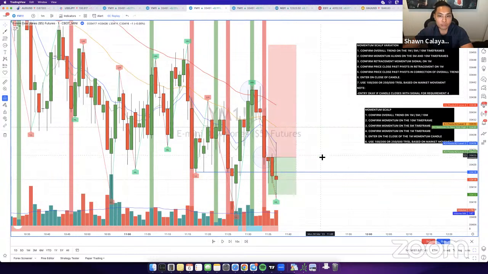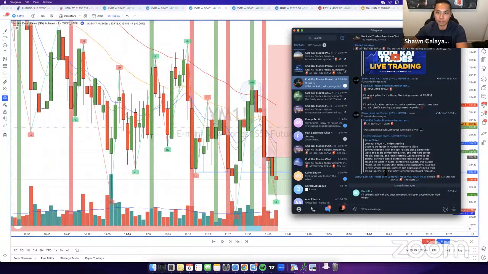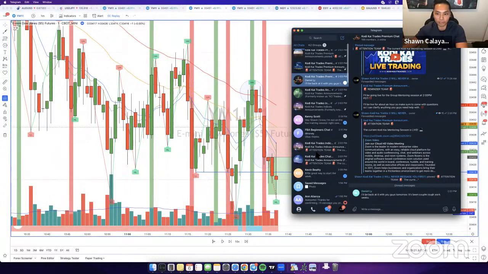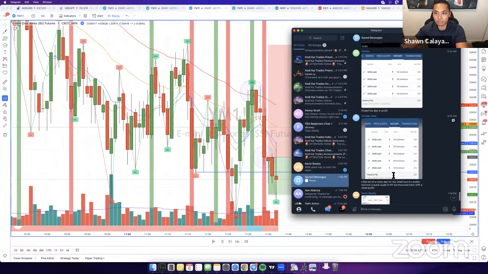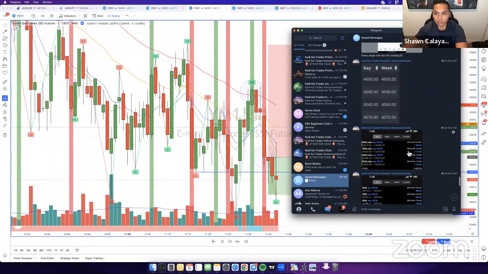So yeah, looking at this here, from a bird's eye view, I wouldn't have taken it because it was at the sessions. But if you guys sat in on the live session today, there's a lot of other confluences that you guys can use. I think one of the main ones would be the V1 variation. This would be one thing to always look for whenever you guys are taking an entry. I personally look at this and everyone else in the group who are mentors. So like Kip does it, Sisu does it, like basically all the entries that Sisu takes, he looks for this specific thing. So he looks for this here and he looks for a break and close past high low. So Sisu really likes to apply the high low scalp, but he uses it with confluence of the V1 variation.